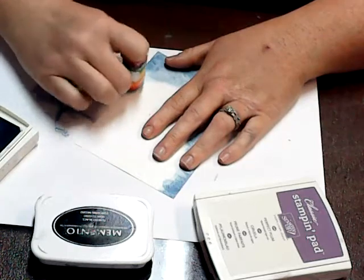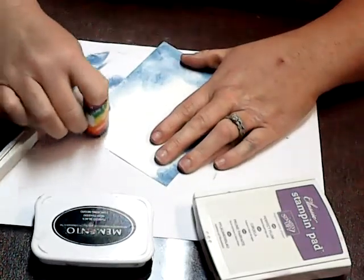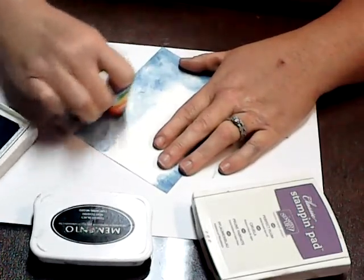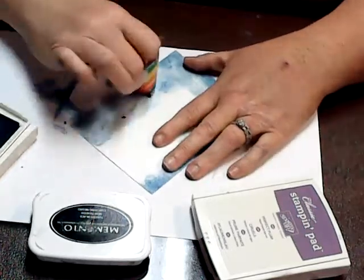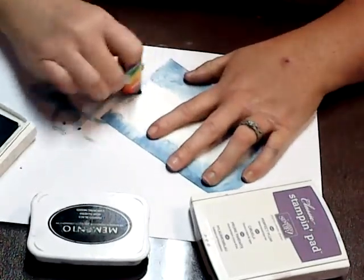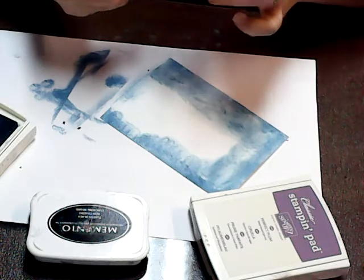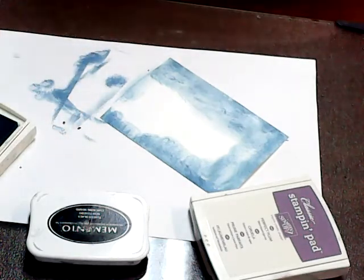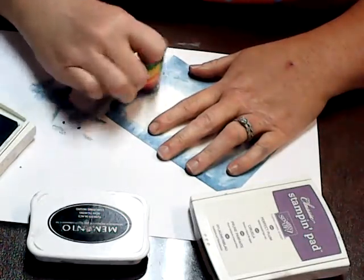And I make my own daubers, whatever you call them, out of PVC pipe and makeup sponges. And this one needs a new makeup sponge after about 4 or 5 of these. I'm just a cheapskate. But the good thing is when your makeup sponge tears up, you just take it out, put a new one in. No biggie.